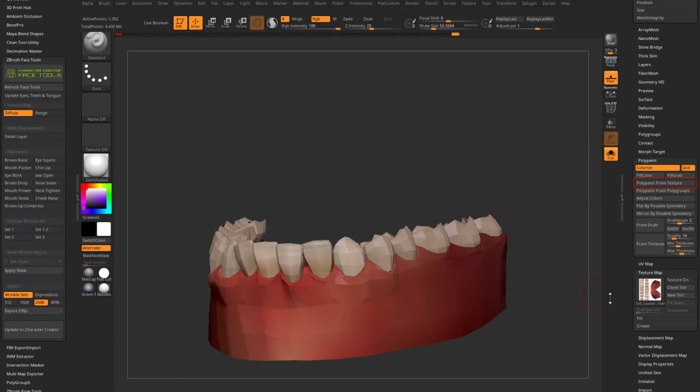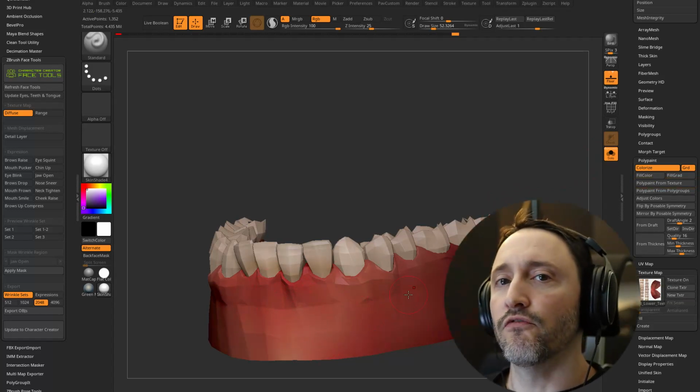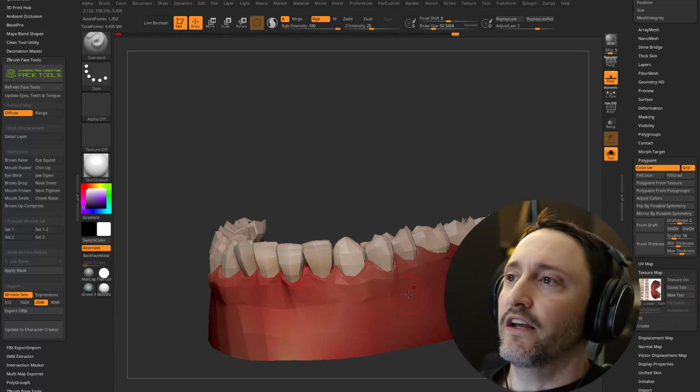It's going to be a pretty low res. If I turn my texture on, you'll see we got a little detail in here. If I turn it off, you'll see the polygons in here. We have so few verts, it can't really transfer a whole lot of detail.